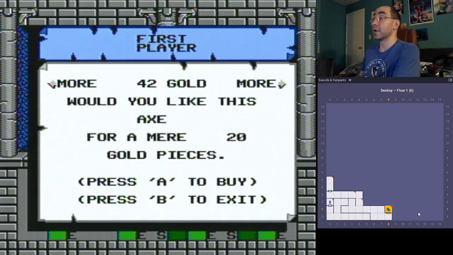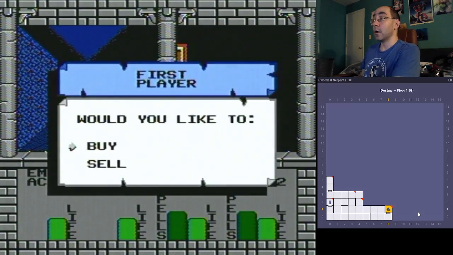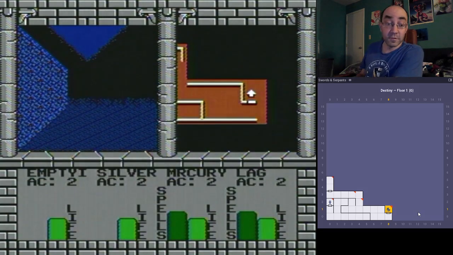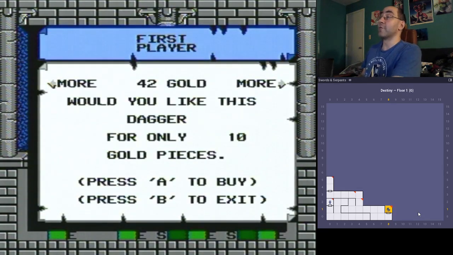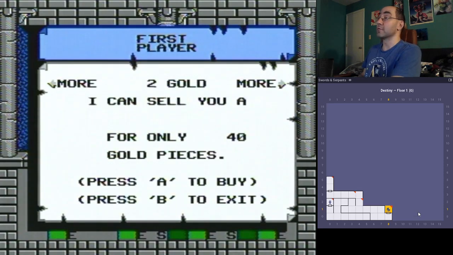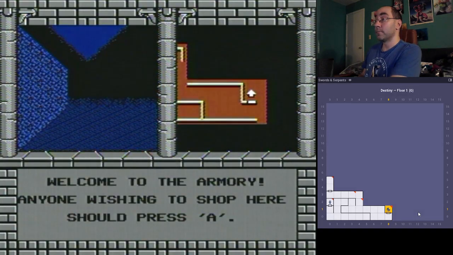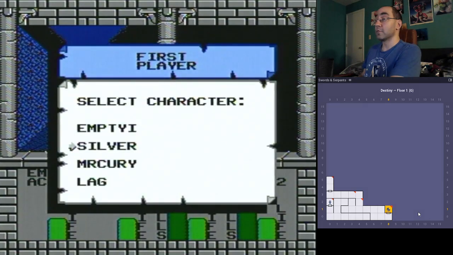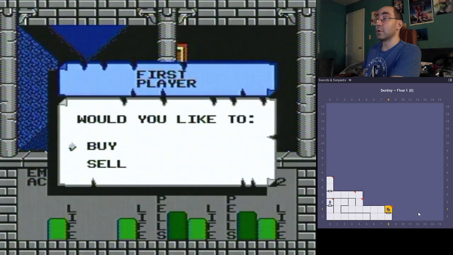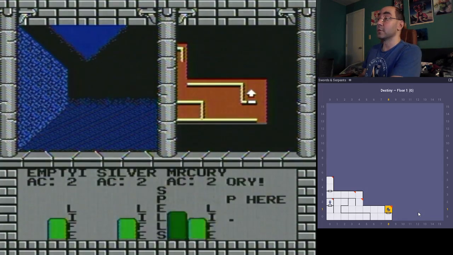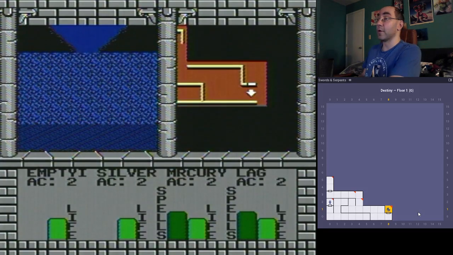Okay. What are we looking at here? Alright. So I think... Oh, right, okay, right, yes, this makes sense. Yes, exactly. Alright. So we have a total of 42 gold. Understood. Okay, so let's buy a broadsword. Alright, so let's now... Alright, so silver. No. It's understood. Alright, let's bail out of there for now. Silver. Only... Oh, right, wrong. Yeah, I want to see one character, please.